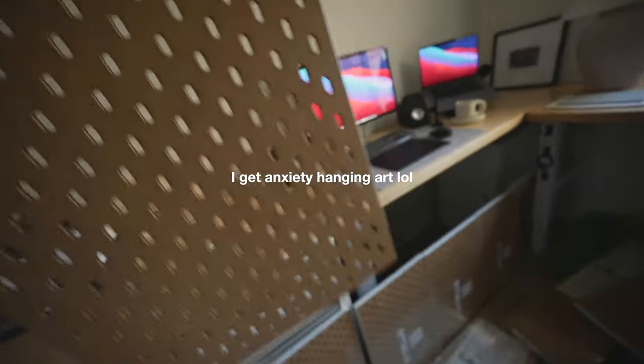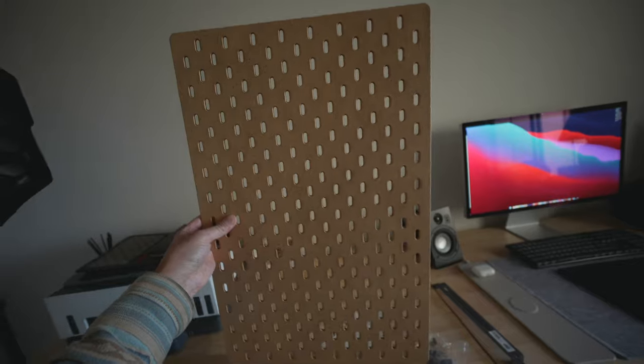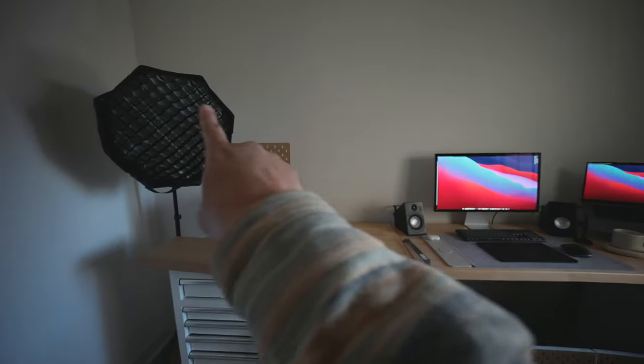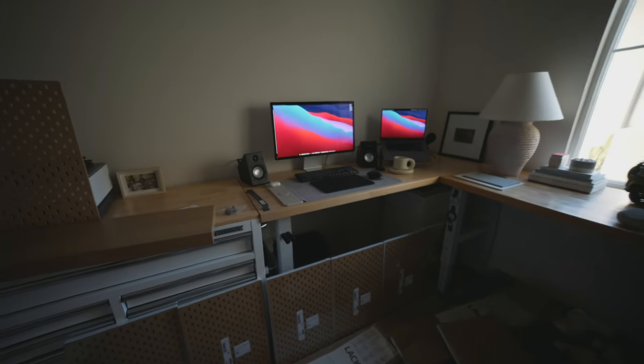But it's cool because the pegboards are actually pretty light and very affordable. The idea is to have them on top of these shelves, and it's going to basically just go across all the way up there. I'll update you guys — I've got to clear everything out so he has room to work.